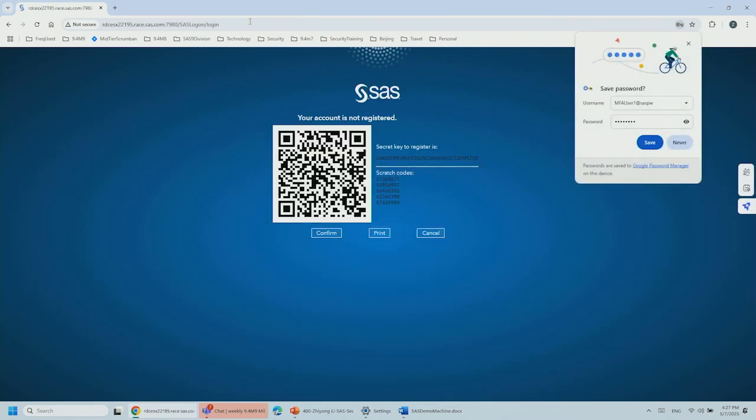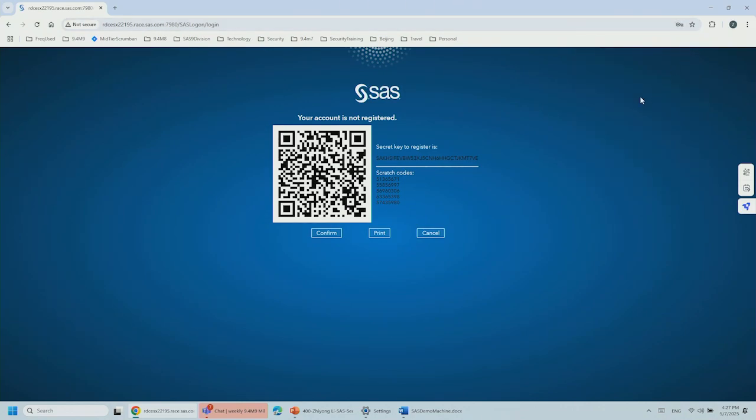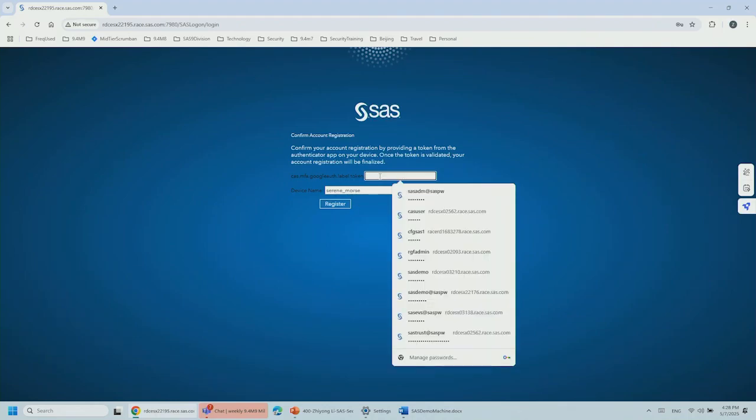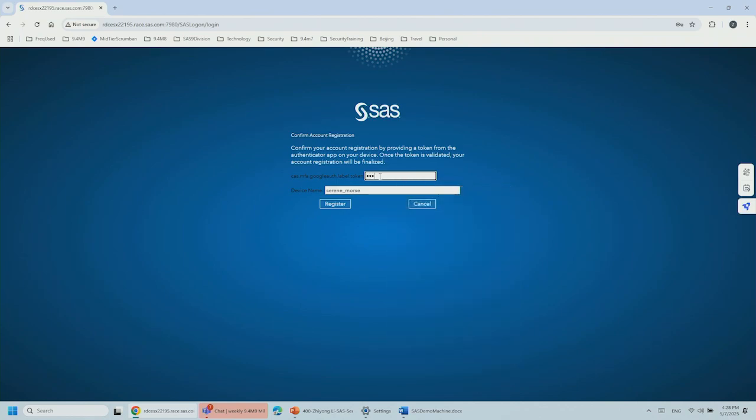So now I'm getting this screen. Let me cancel that out. Basically, it gives me a QR code, right? So I'm going to use my phone to scan this QR code. That user now is showing up on my phone. So I registered that user. And I'm going to say confirm, I already registered. Then it's going to say, okay, confirm your registration, type in your code. So I'm going to type in the code, 823280. That doesn't really matter. So I'm going to register.